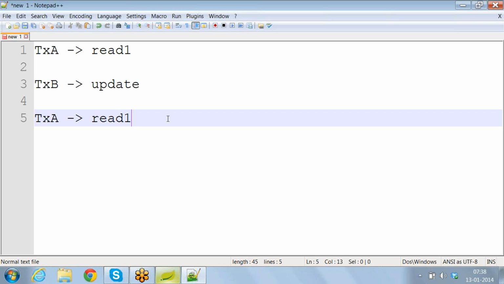Yes, that's right. Here, the transaction which is performing the read operation should now obtain a write lock, right? An exclusive write lock.